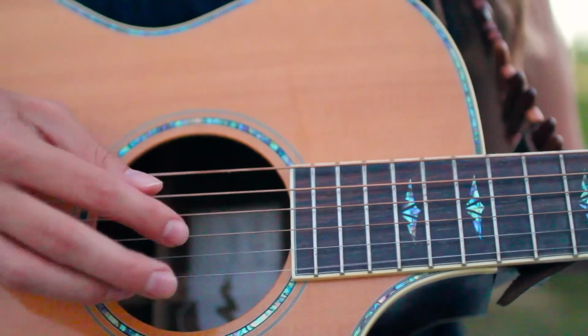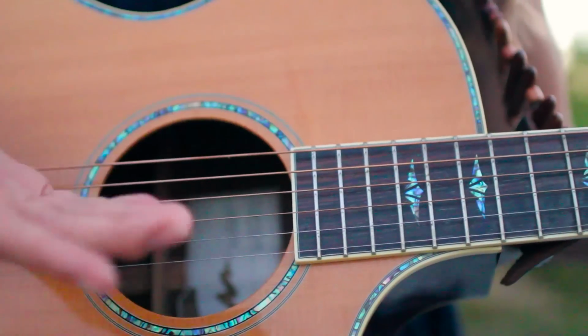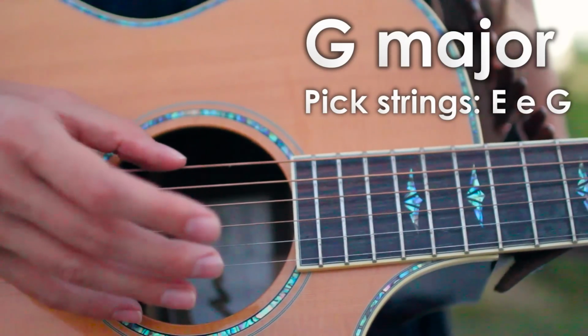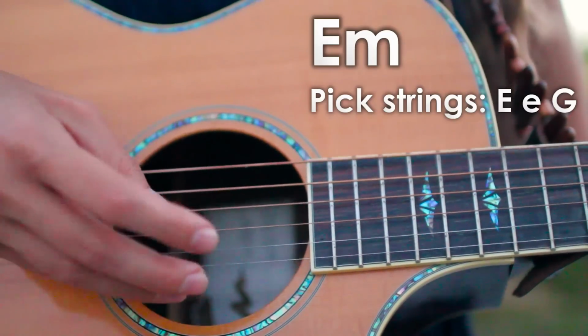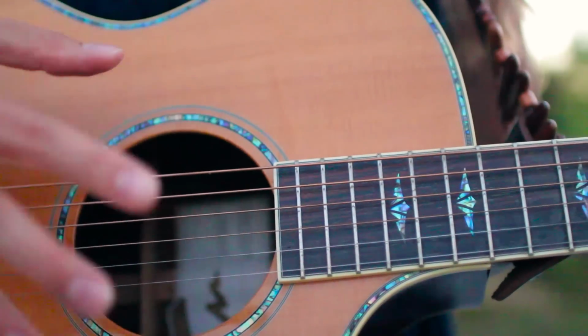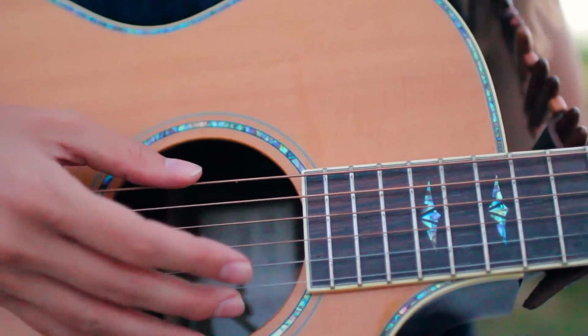And then we're gonna go into the G major. So I'm making the G major and we're gonna pluck exactly the same. Now you notice that I added a little bit of rhythm to that.